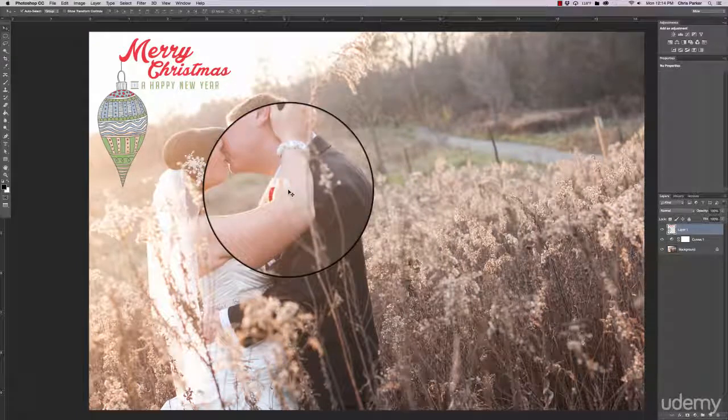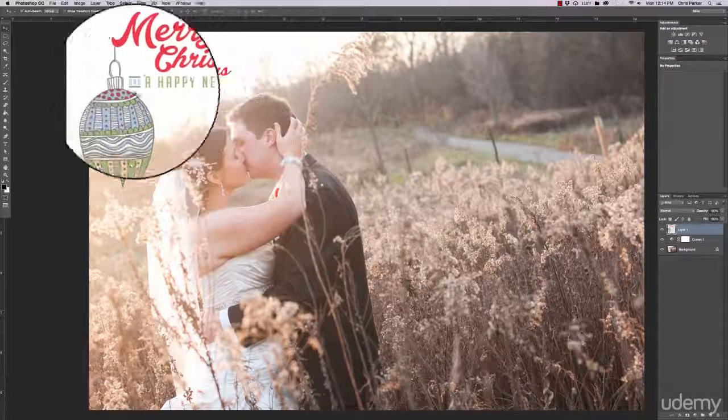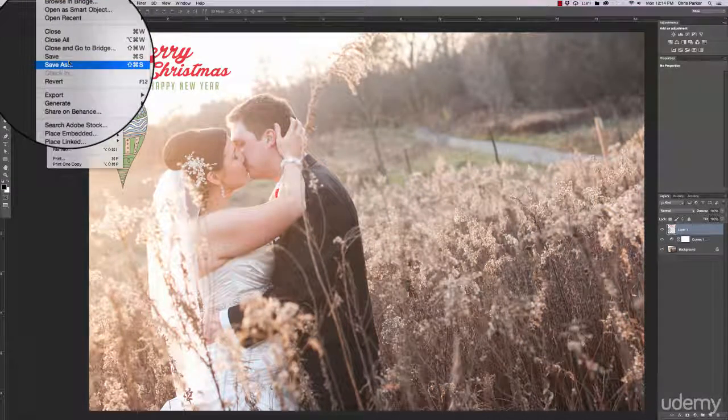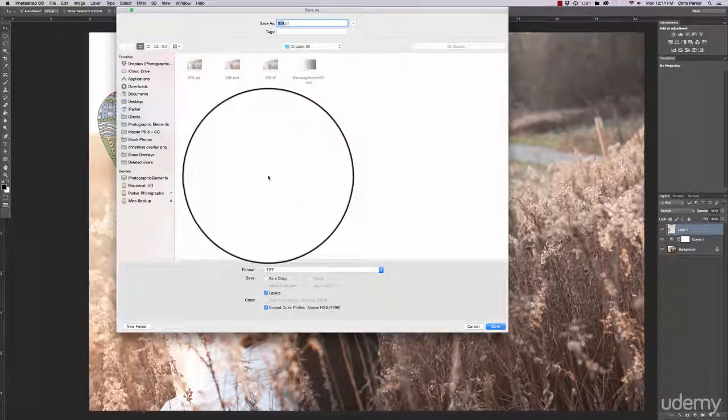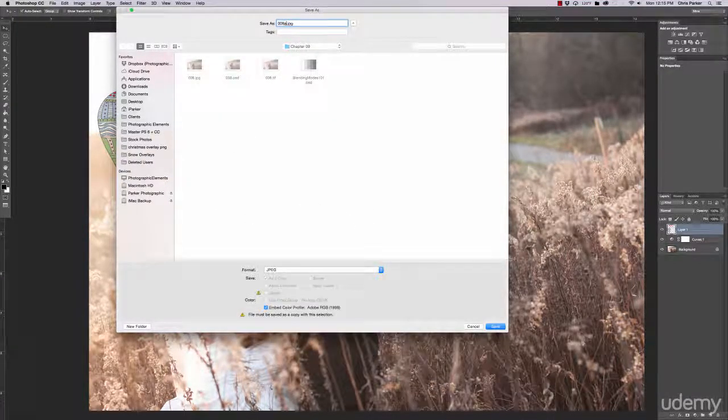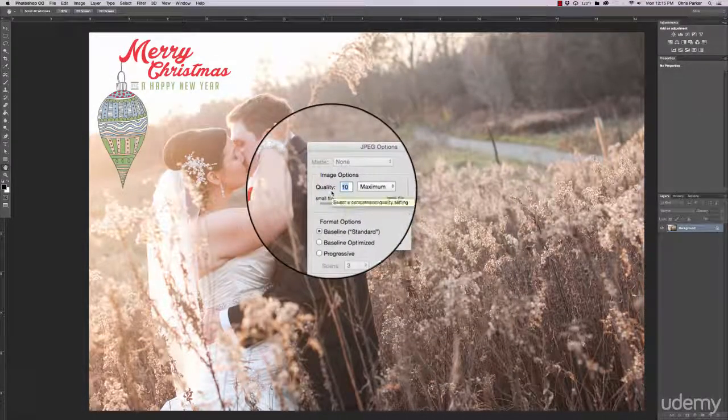I wouldn't save my photographs as a PNG file because the files would be way too large in that file format. Instead, I would save it as a JPEG file. So once I have this file set up, let's say I want to put this overlay on this photo, I would then save it as a JPEG file if I want to send it to my printer or out to my professional lab or even to the internet. If I want to save this on my blog or post it on Facebook, I would then save it as a JPEG file.